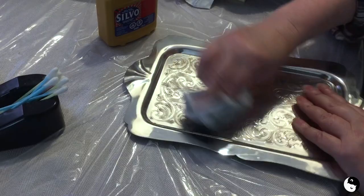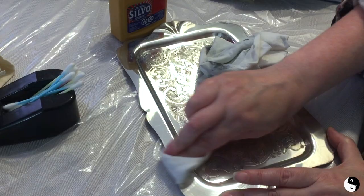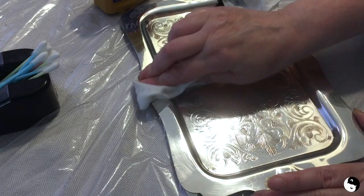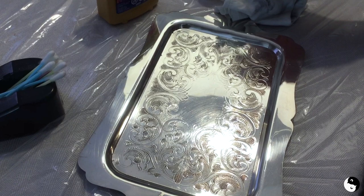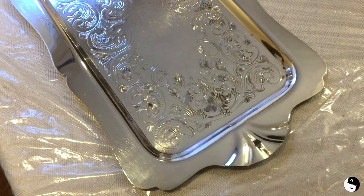That's pretty good. Once you are satisfied, take a clean cloth and buff off the polish — and as you can see, that brings up the shine right here. It's quite nice, and it'll take off any remaining tarnish that's left. The silver plated item that we put into the Calgon and salt solution did come up really nicely with the Silvo polish. It still has a few scratches, but it's much better than it was — no longer tarnished, although there is still a little bit of tarnish in the crevices.